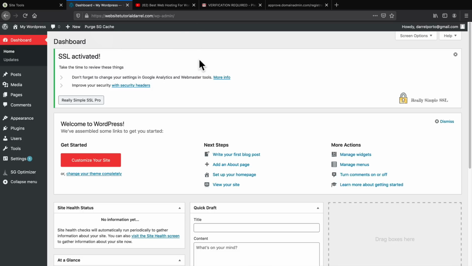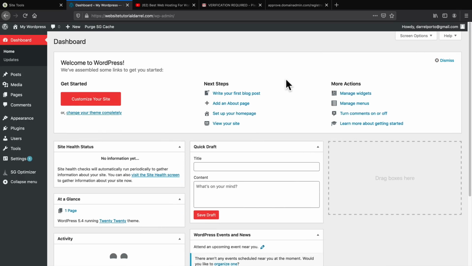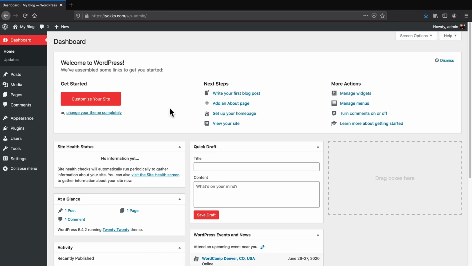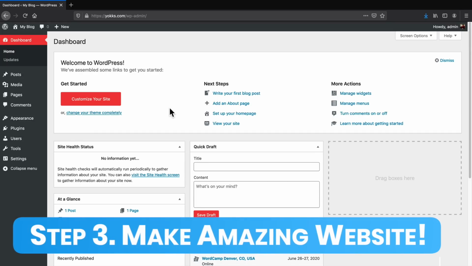Now, as you use plugins and themes, you're going to get notices from the developers. You can just close those messages. They're just little things saying, hey, go give me a 5-star rating, etc. So if you want to do that, you can do that, but you can always close those notices at any time. Okay, so step 3, let's start designing your new website.